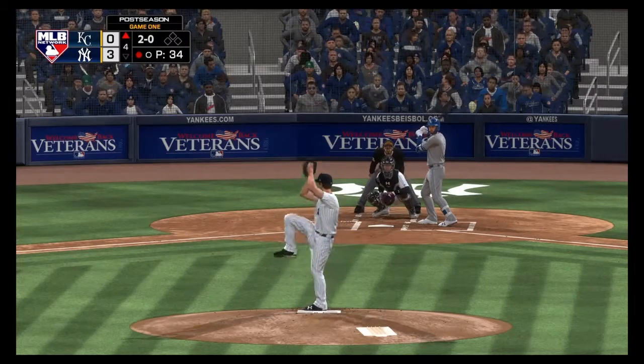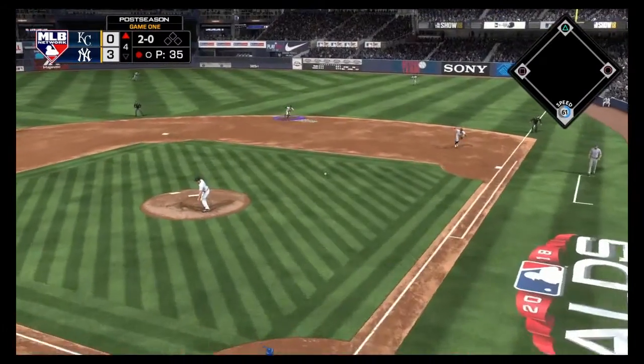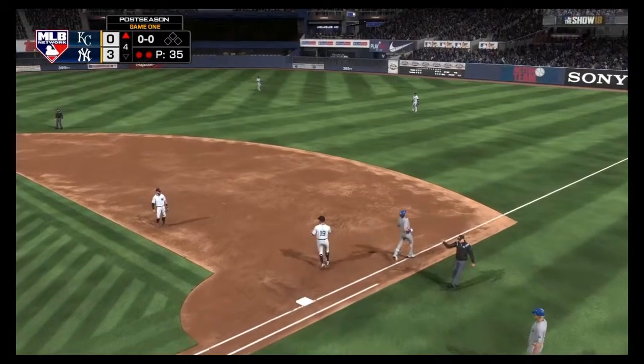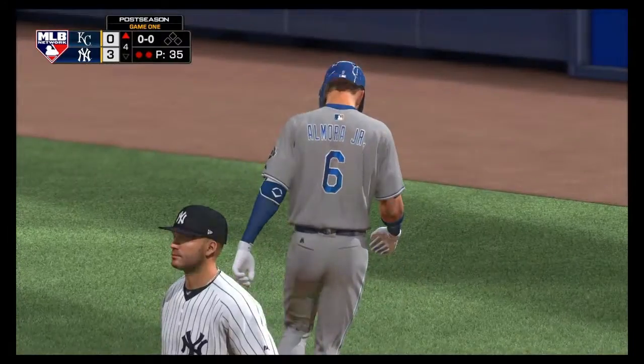The 2-0 is put in play to the right side of the infield. Altuve fields it cleanly on to first, and that is 2 quick outs to start the fourth.